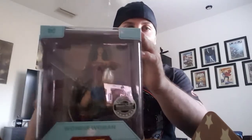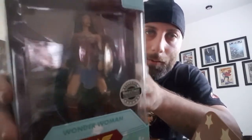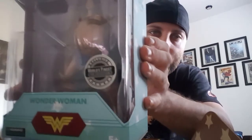Boom! That is cool. I love statues. Statues is my thing. Love, love, love me some statues, especially of the superheroes. Exclusive World's Finest Collection Wonder Woman vinyl figure. I don't know if I want to take it out, but here I'll show it to you guys. You can see it. That's her in a case.